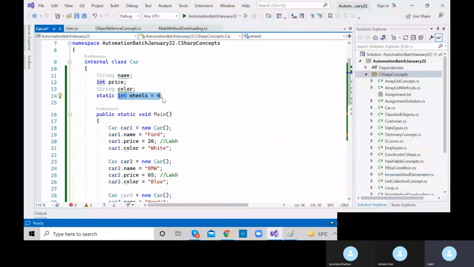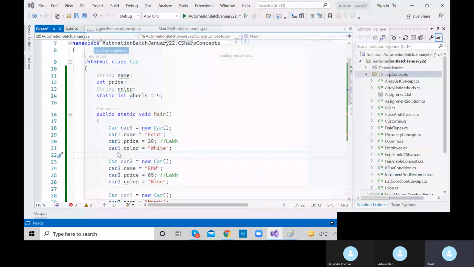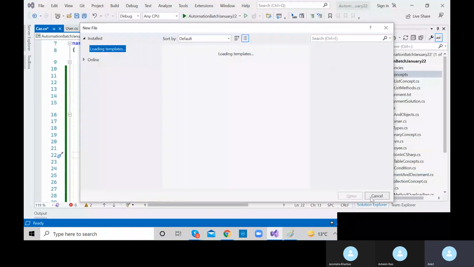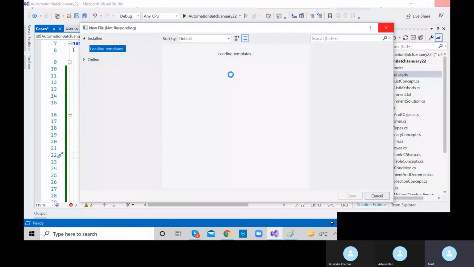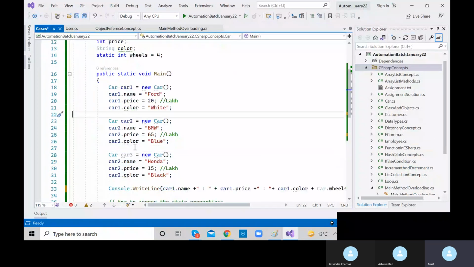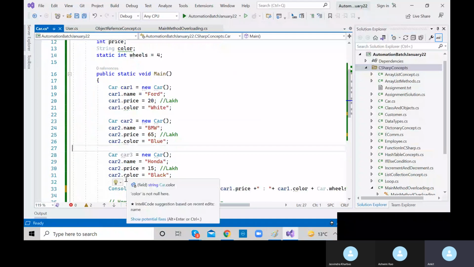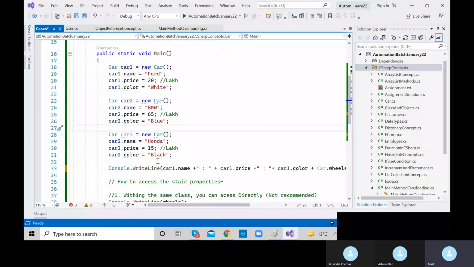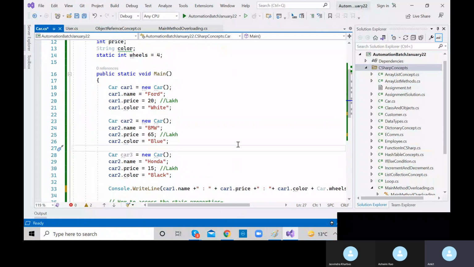If you assigned the value everywhere, for example integer wheels equal to 4 in every object, and we have 100 objects, then 100 integer values would be assigned, every time an integer. So there would be loads of memory consumption.